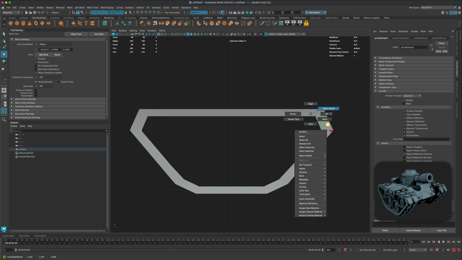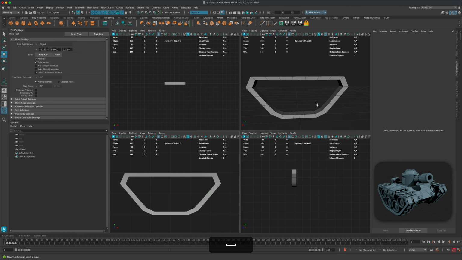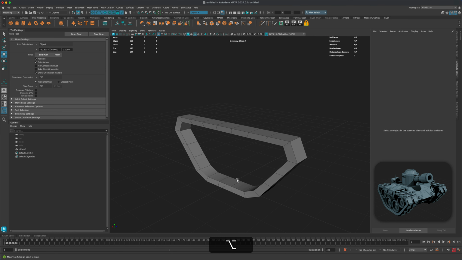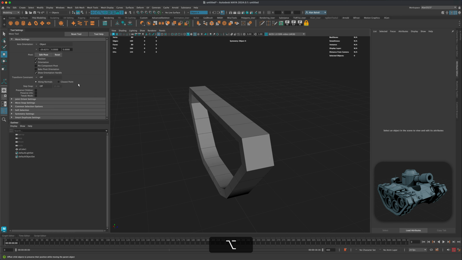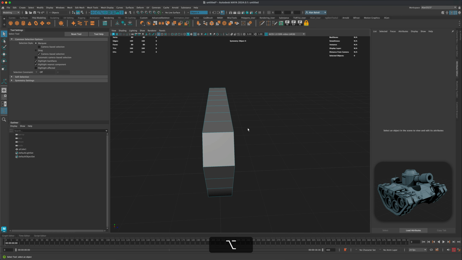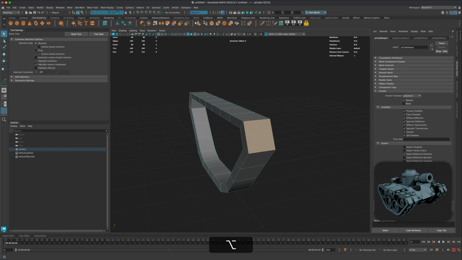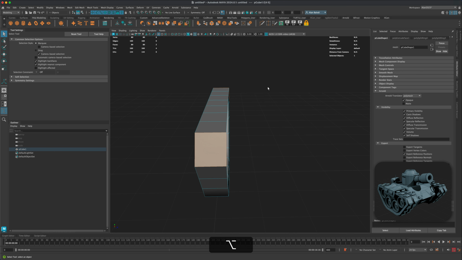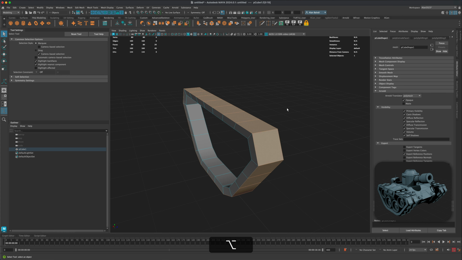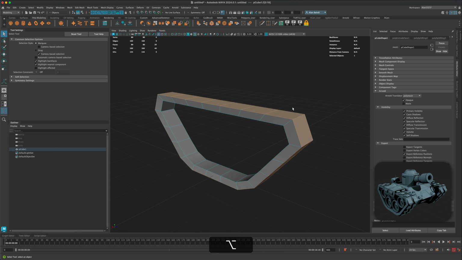All right, very cool. Let's go into object mode. Let's go into our perspective view and take a look. So now I have something like this. All right, very nice. So next, let's go into our face mode and I'm going to turn off my symmetry for a minute. If you just click on the first face, hold on the Shift key and double click, that will select the entire loop. And that's what we want.